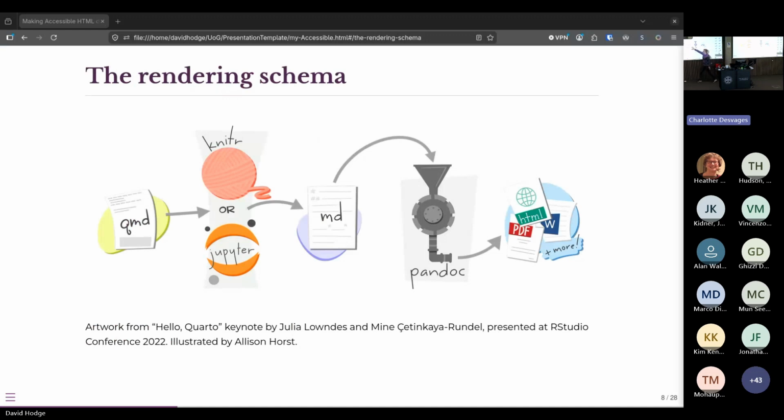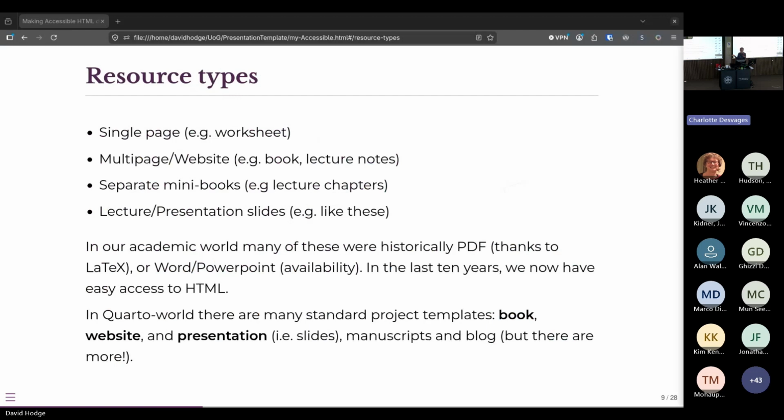So this bit here, Quarto takes your files, runs some code on it to convert it into some intermediate file, and then it feeds it into Pandoc, which then spits out the answer. You don't need to do anything other than write this file, and then you feed it into Quarto. It does the middle bit, and it spits out whatever you've asked it for. Okay, so what do you want?